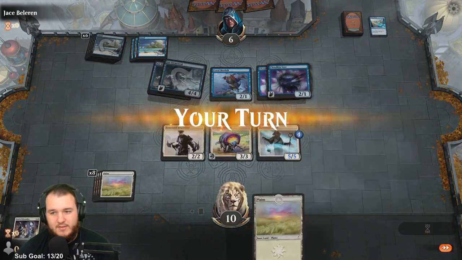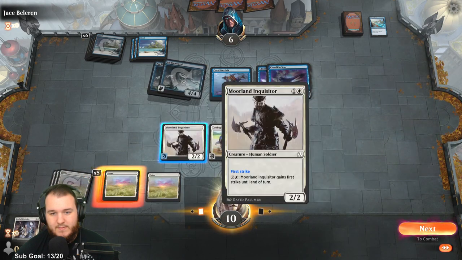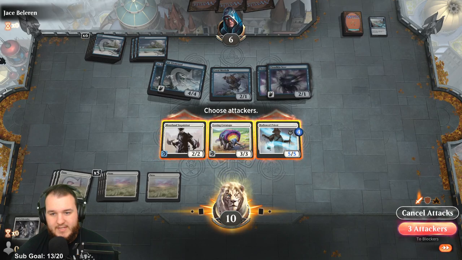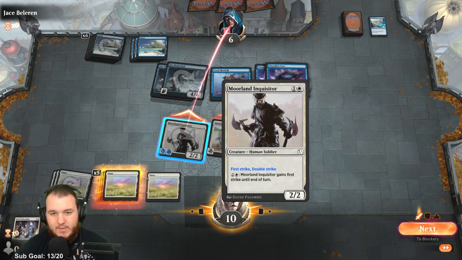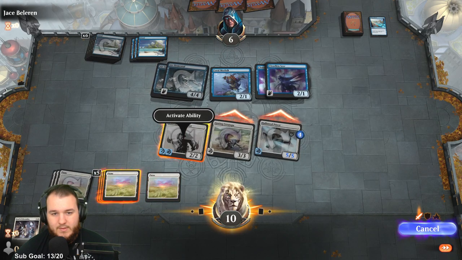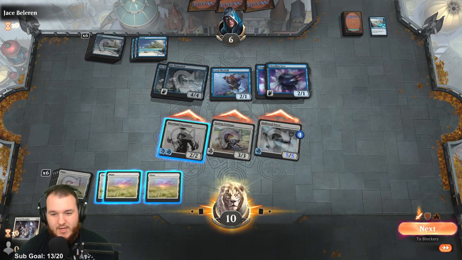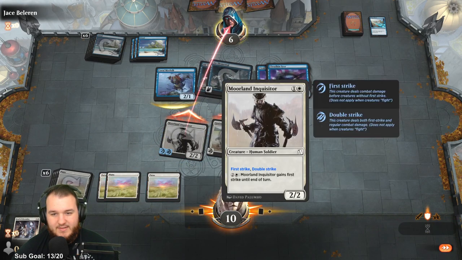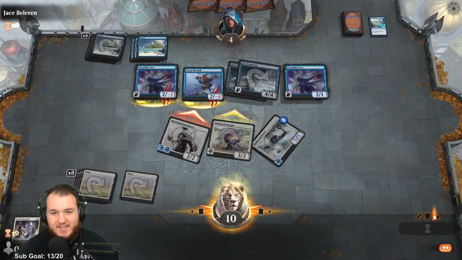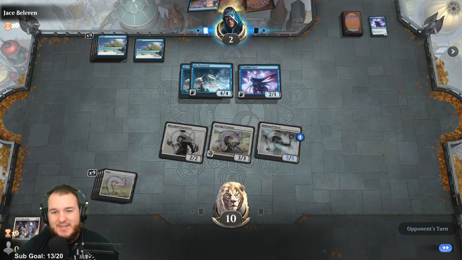That's okay. Throw that out. I don't think these are going to activate anymore. All attack, go. Activate ability, right? Double strike? That's nice. Activate ability. Again. Two. He's at two. He's gonna hit me for eight.